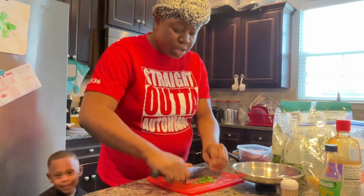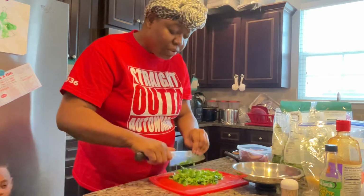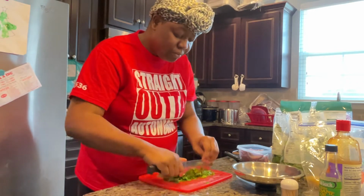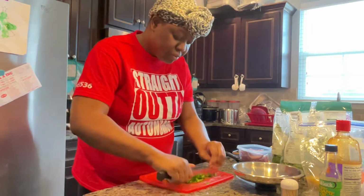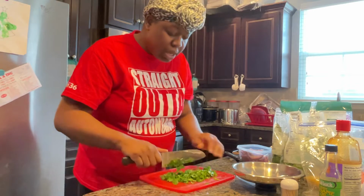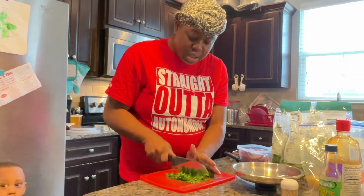Once you get that cut, just simply go over with your knife. And you got to have a good sharp knife to get the consistency of what you need. And I like cilantro because it's so easy to cut.